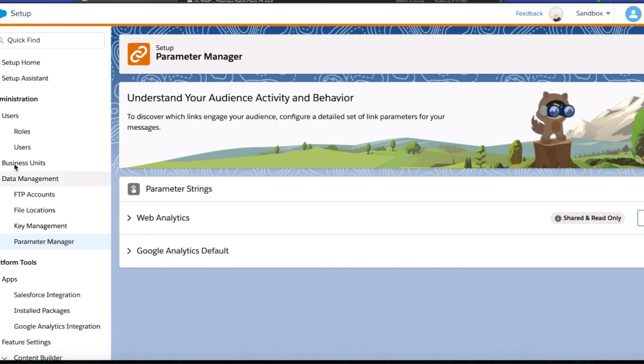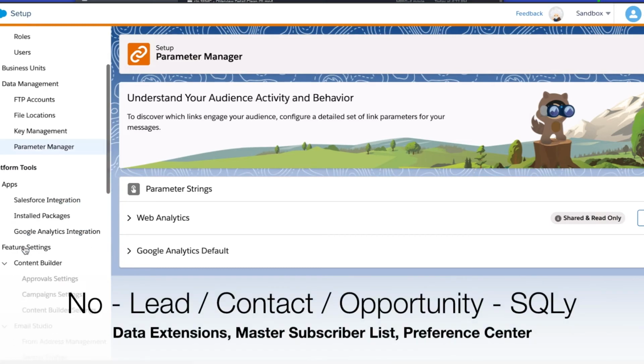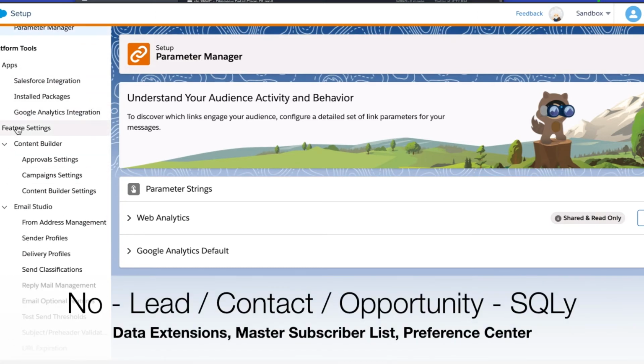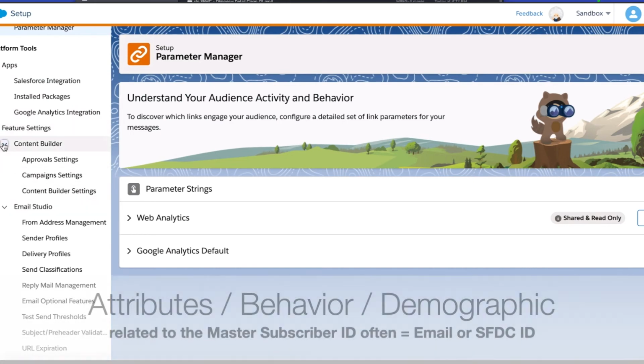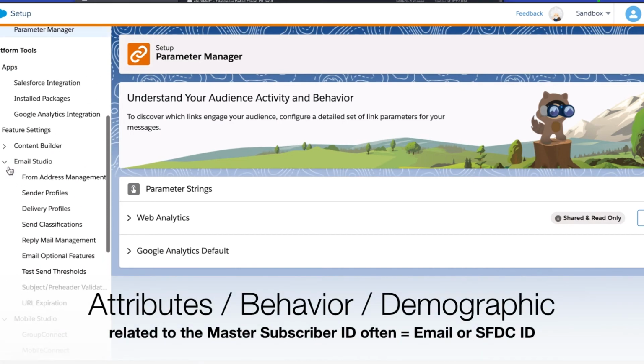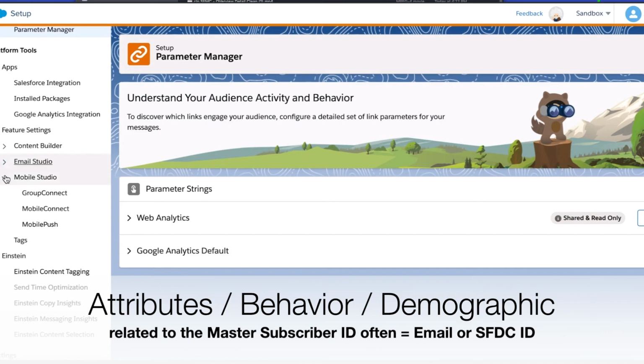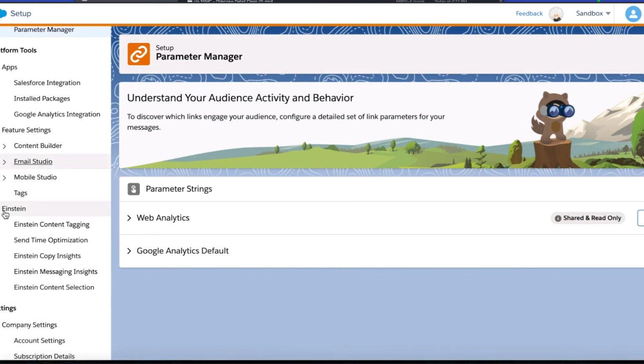But when you go back, the key here is it's more limited, right? And the concept of a lead and contact doesn't really exist. You have to data map that differently and decide how to change attributes and other things within Salesforce Marketing Cloud when you're linking it, say, to Salesforce.